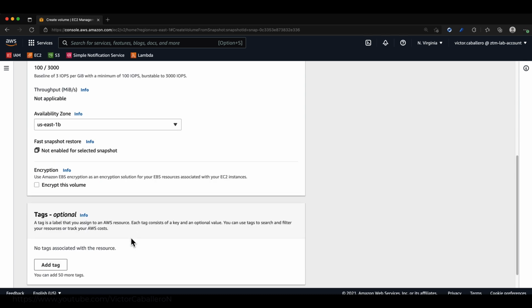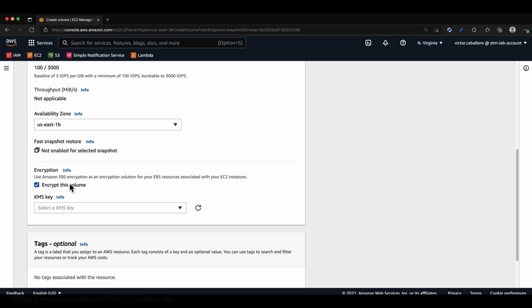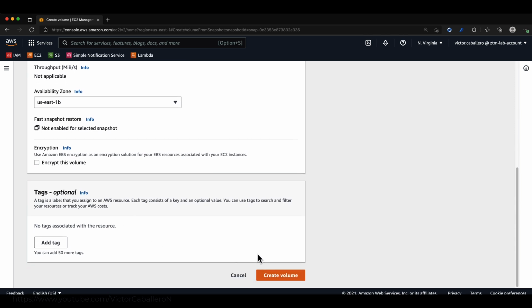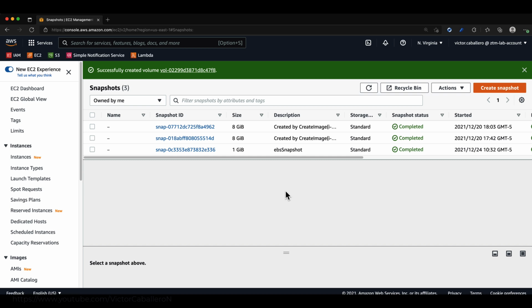I also want to point out while we are here that you can also choose to encrypt this newly created volume. The original volume is not encrypted, so if we wanted to encrypt it, we could do it from the snapshot. But for this lab, we will just leave it as it is. We will also go ahead and click on Create Volume.